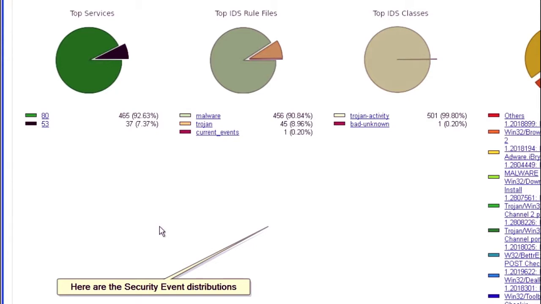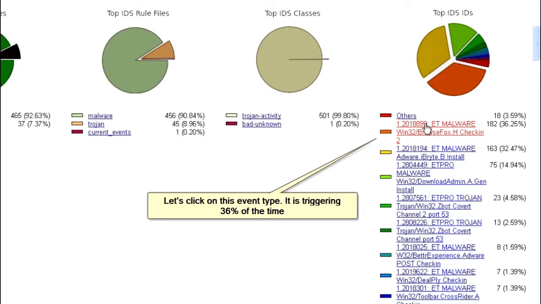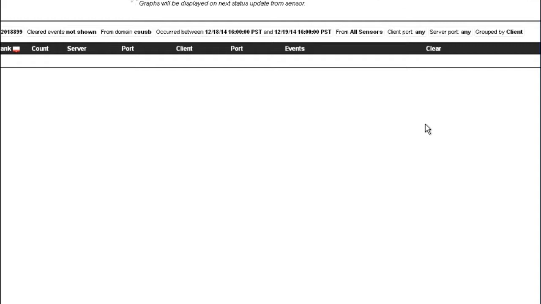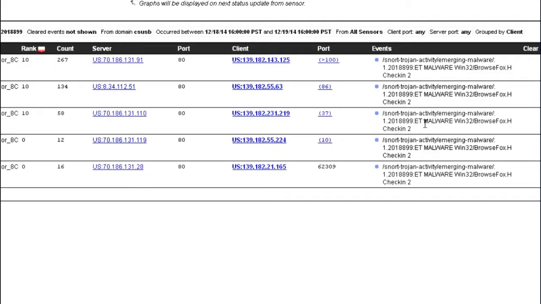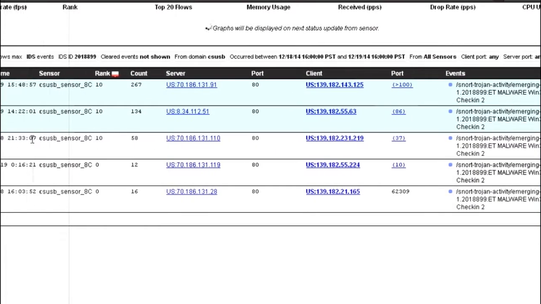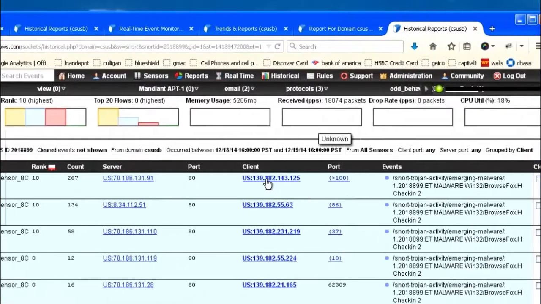Here are the security event distributions. Let's click on this event type. It is triggering 36% of the time. It looks like 5 hosts are triggering it.